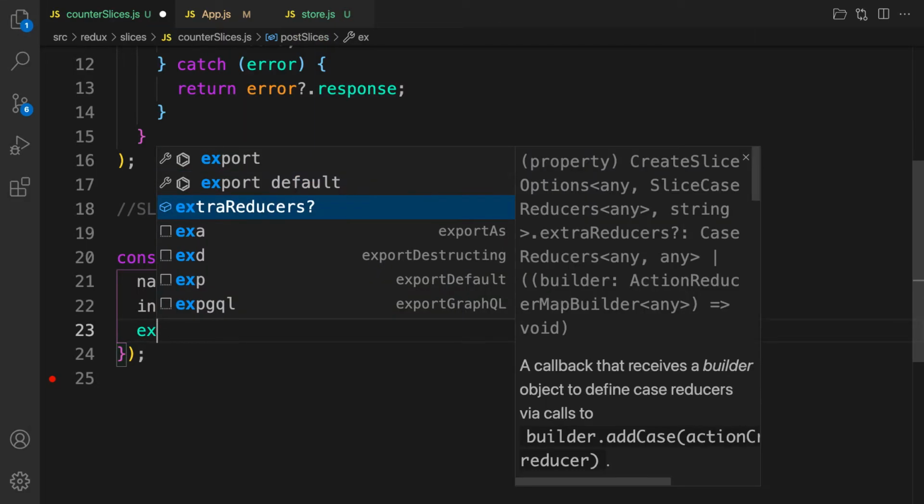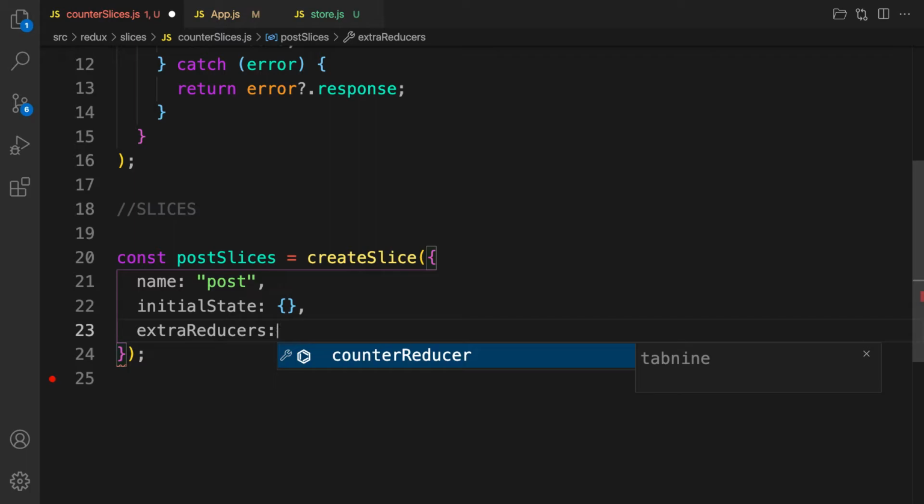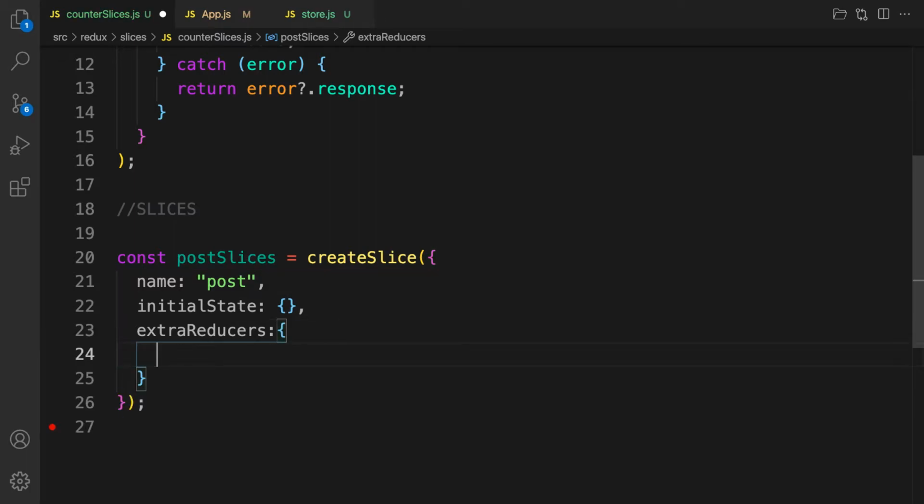And the last thing is extraReducers, right? Good. So here comes the magic. Here we can use either the builder notation or map notation. So this time, let's use the map notation.